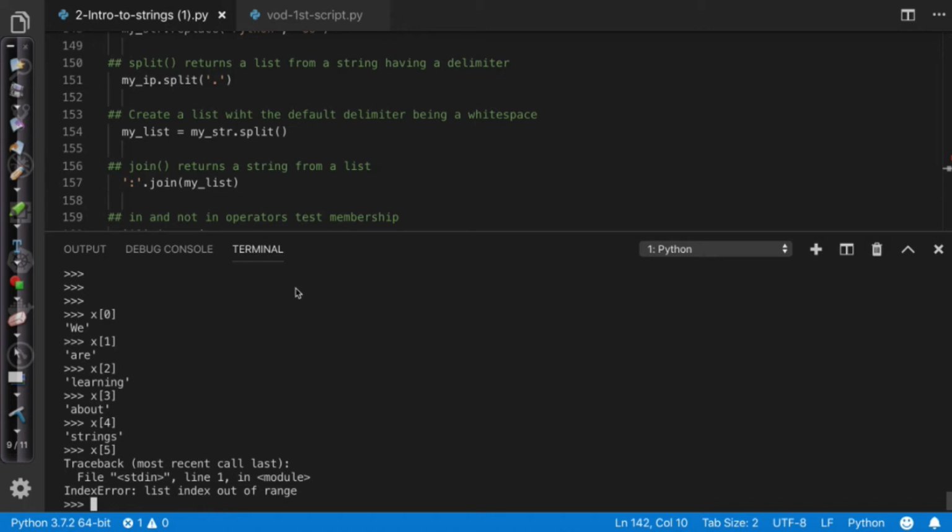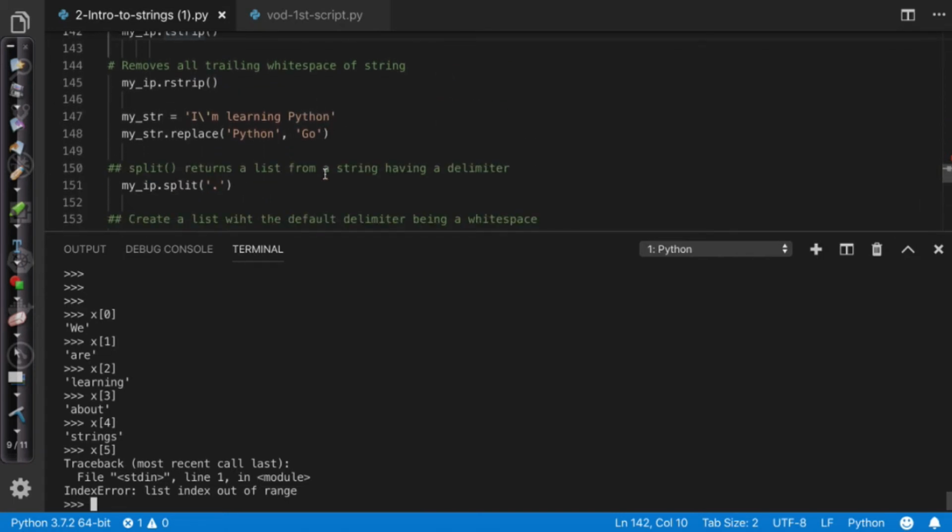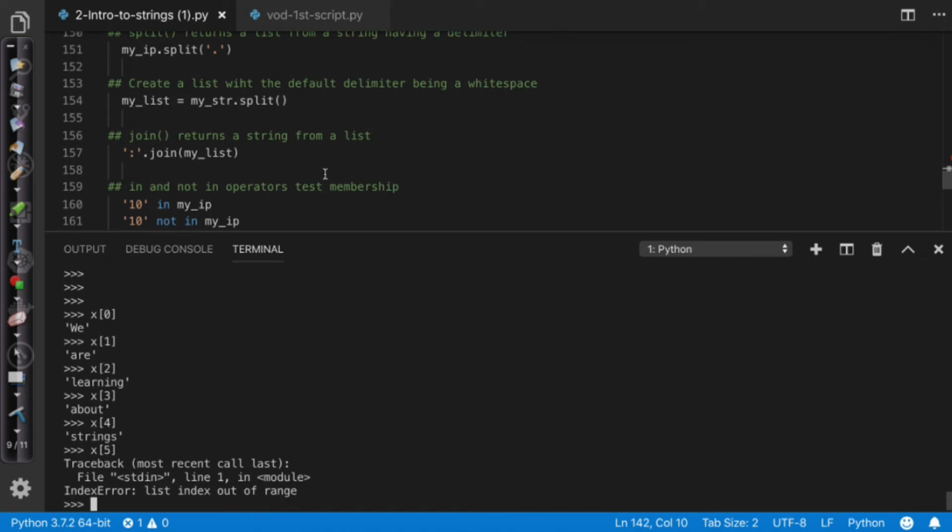Now, we also have features that, like I said, I can use split. I can also join values. So when we look at things like my list, let's do this.